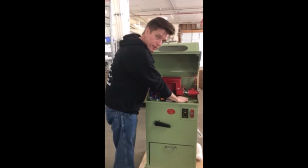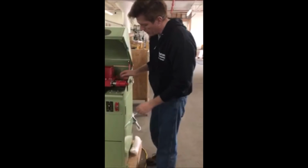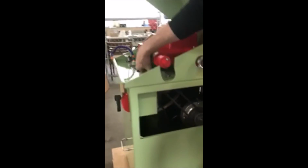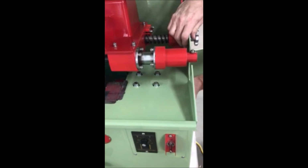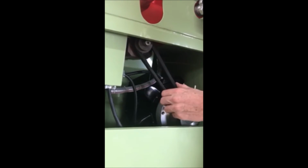Now, to replace the belt's a little bit of a pain to replace, but not too difficult. You'll notice that on the side here, where the belt is, your main arbor is right here. You need to loosen, actually take off these 2 bolts, loosen these 2 bolts to drop that arbor down enough so that you can get the belt in above it, your new belt in it. And what I suggest doing is putting the belt here, and then you generally don't need to move the motor to just kind of get the belt on there.